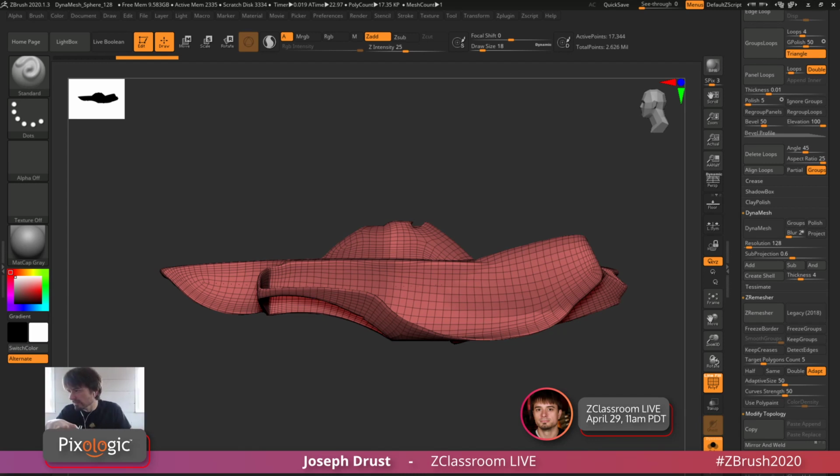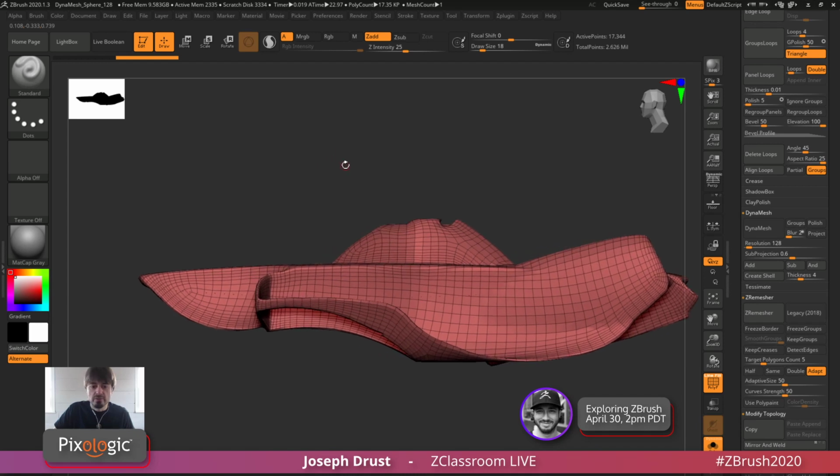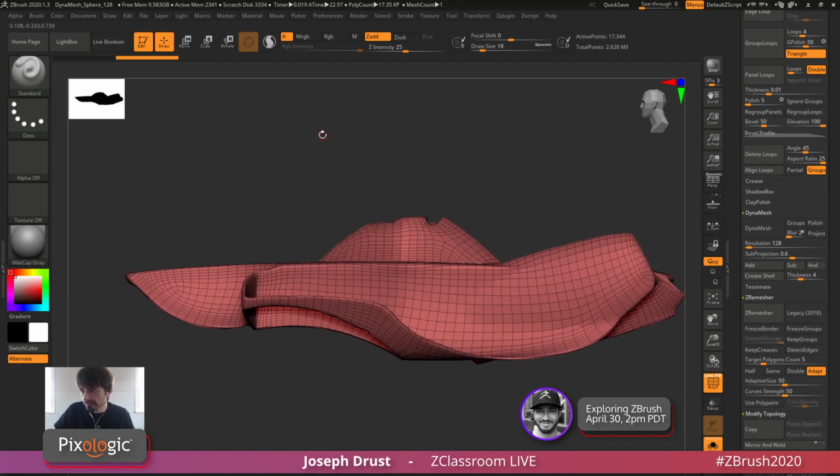I can't fully remember what it is exactly, but it's listed on our Pixologic store. So if you just search for Pixologic store and then the ZBrush version of Keyshot, it'll have it on there. Another question, Keyshot 5, is there a lot of changes? Is it worth the upgrade?